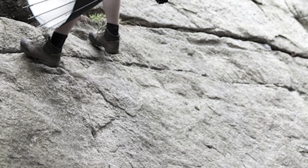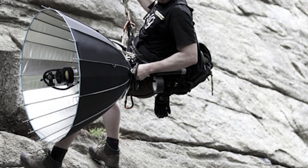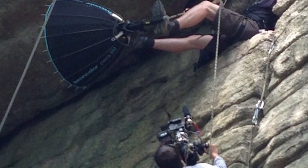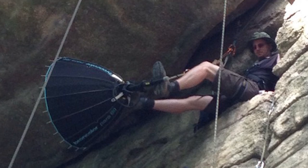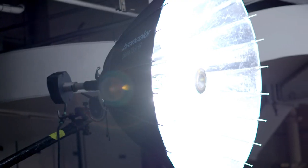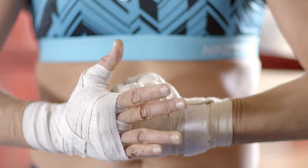I once climbed the shadow side of a mountain with a para on my back and successfully isolated the light beautifully on a rock climber that was 20 feet away from me for a BMW spot. I really don't know how I would have been able to achieve that with any other light. I've been able to get a very natural quality of light out of the new para system every time.